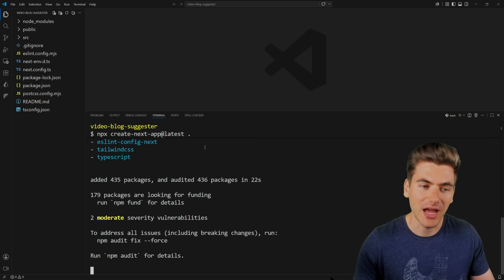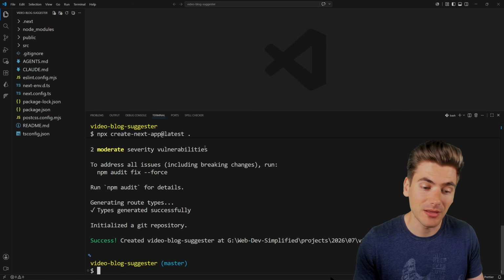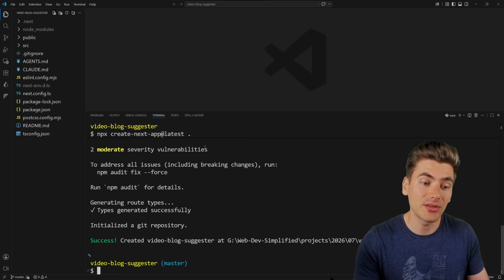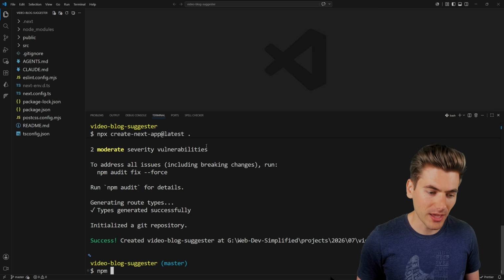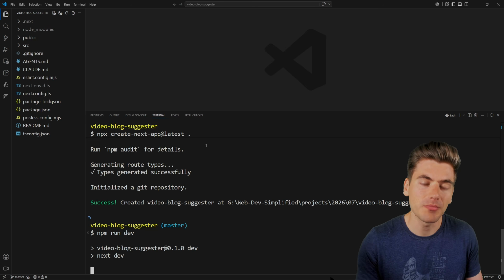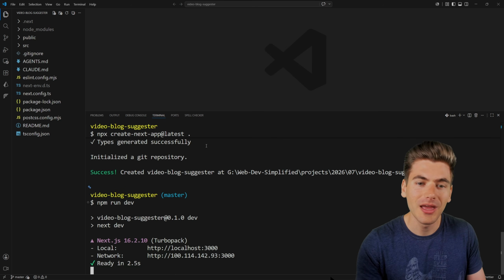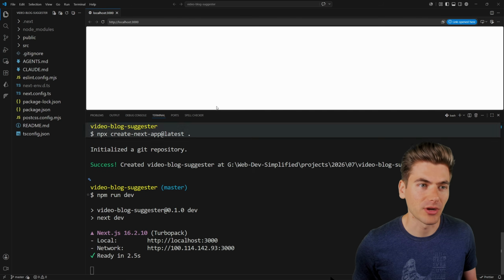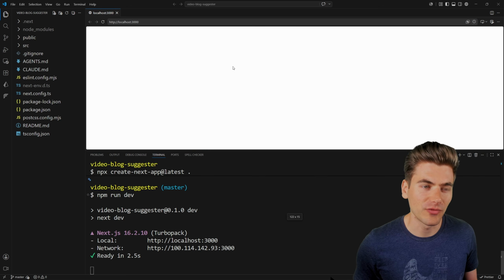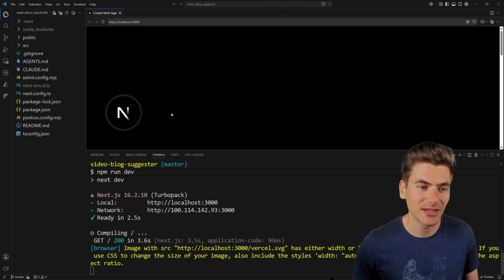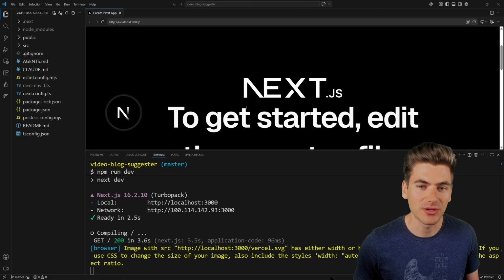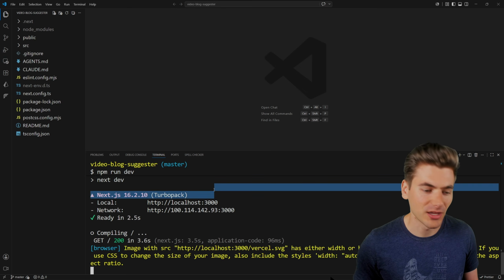Now with that done, we actually have our project created, and I like to just immediately commit this project and deploy it to see that we at least have something showing up. So let's go ahead and run this as a dev dependency just to make sure that we have our code working locally, and then I'm going to push that up to production. That way we can see that project working in production as well. And if I open this up, we should hopefully see something show up on our screen in just a couple seconds, and there we go, we have something showing up on our screen. It's super zoomed in, but you can see we have an application working.